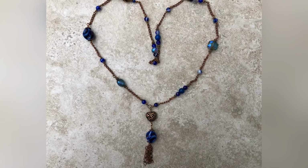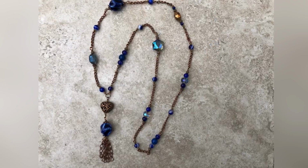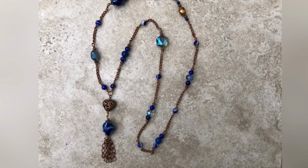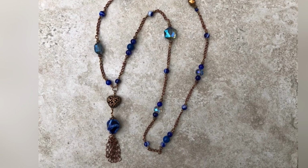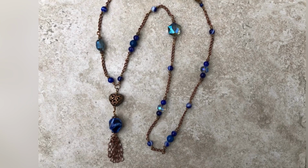So yeah, this one turned out really nice, 28 inches. So you could definitely wear this with some of the other necklaces that I made in this collection if you wanted to go for that layered look. So anyway, guys, that's the last one. And the only other thing that I need to show you are the bracelets that I made. So let me go ahead and show you that now.